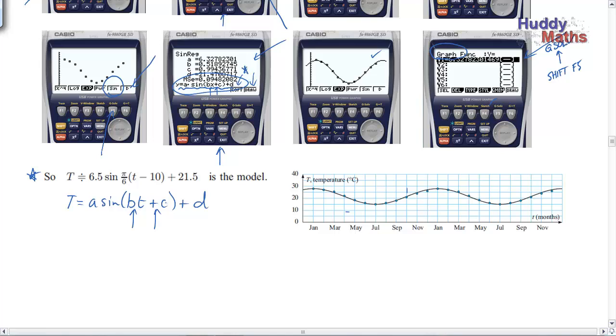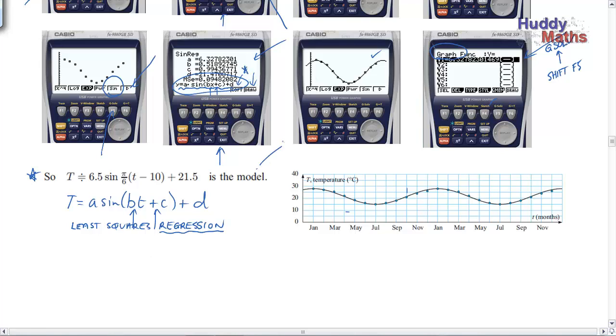is the way this model is fitted with technology. It's called a least squares regression model, least squares regression. So in actual fact, instead of just taking the maximum to be 28 and the minimum to be 15, it actually fits for all the points a model which will have the regression or the movement of the points, or the squares of the difference of the points from the model minimised. So it's for every point.